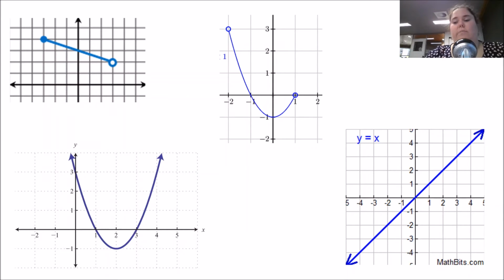So let's talk about the domain and range of these graphs. So for my linear one here, we can see that the graph exists for x is -1, -2, -3, -4, etc., and it's going to keep going all the way down to negative infinity. So the smallest x value we can have is negative infinity. Then we look at the biggest x value we can have. So we've got 1, 2, 3, 4, 5, etc., all the way to positive infinity. So the biggest number we can have is infinity. So the other way we could write that is x is an element of all real numbers.